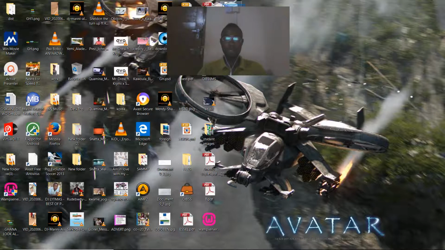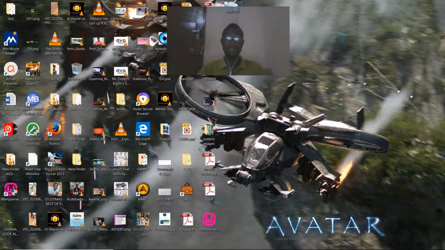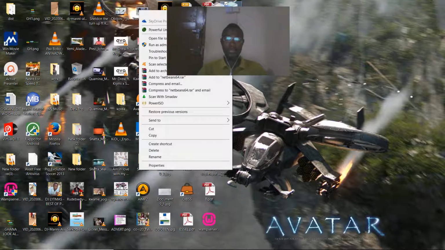So what you do is just double click on the shortcut, or to open the shortcut, you right click, then you hit on open, to launch your Netbeans application.